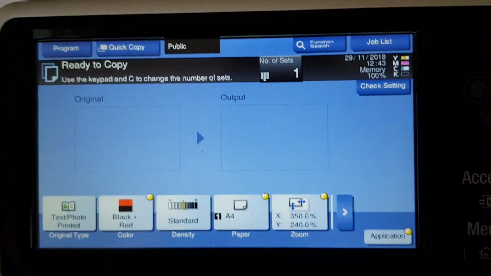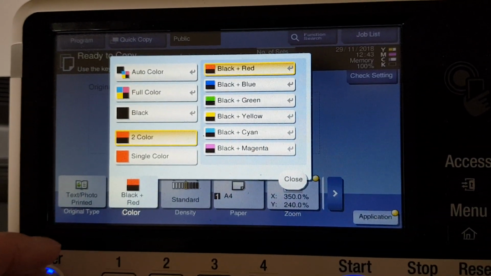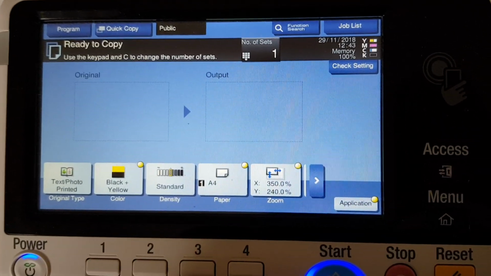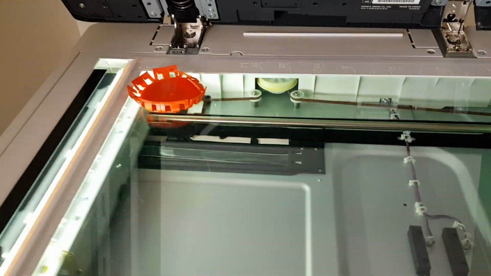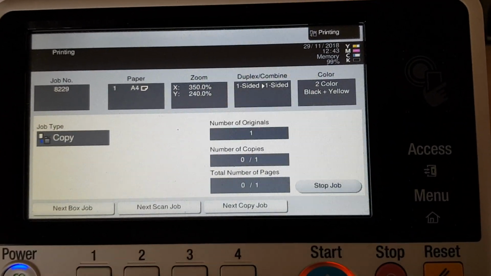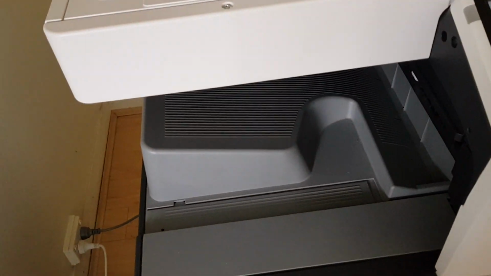So now this time we're not starting with a red, we're starting with an orange original, which is nice to see the difference when none of it's the same. Like if that was a red original, it's not as nice as if it's something like this, which doesn't appear in any of the dual color settings.